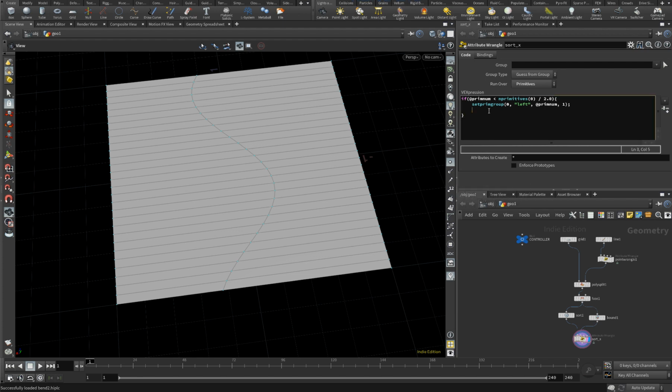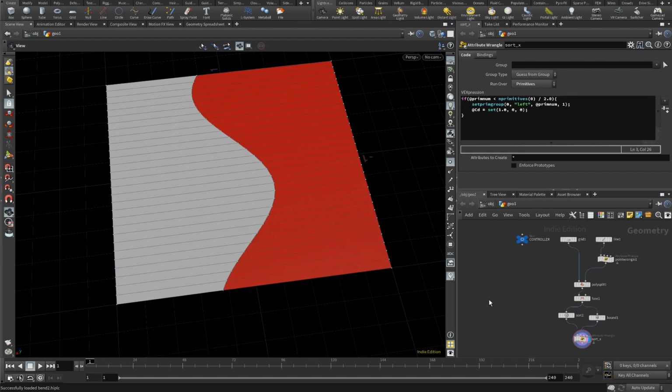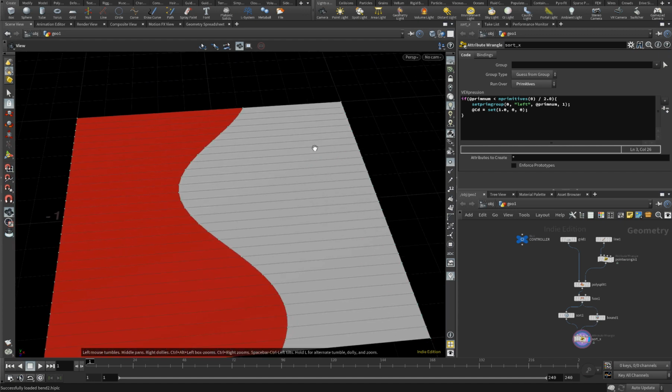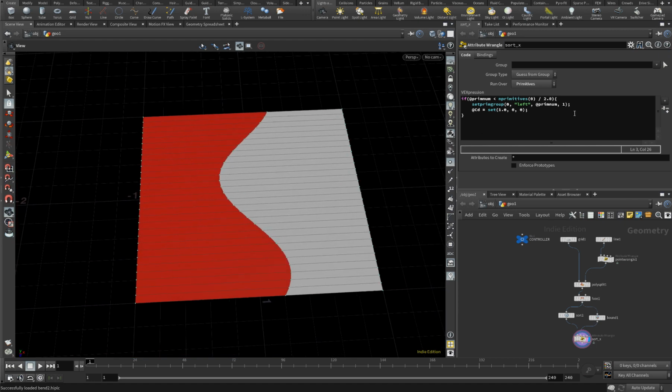Okay, so I have changed the left side primitives. Also, let's change the color so that I can see the difference. So I'll set the left side to red. Okay, let's see. So this side was the left side, no problem.